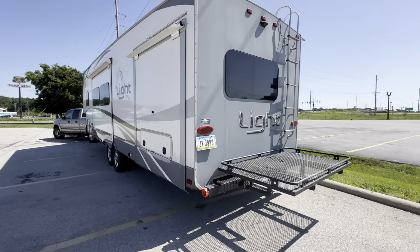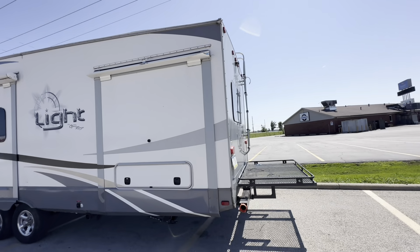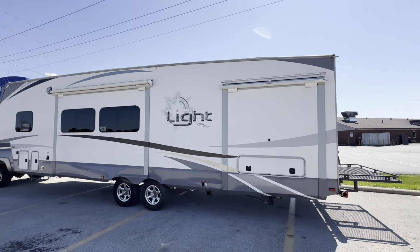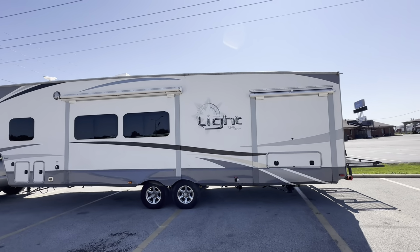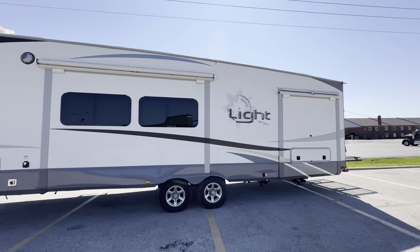Still has the old license plate from Iowa yet. I've got a new one. I just didn't have the bolts to put it on. It's with us though. But anyways, we're gonna be selling this thing. It sat for like the last year pretty much. We used it as a kitchen because we didn't have a kitchen in our house, but we finally finished that.